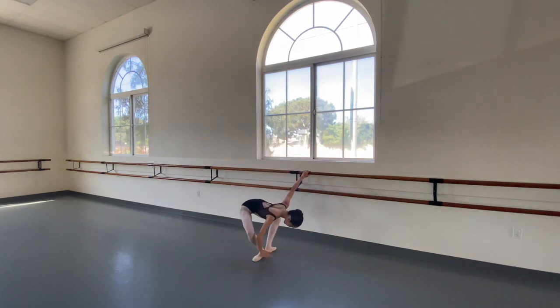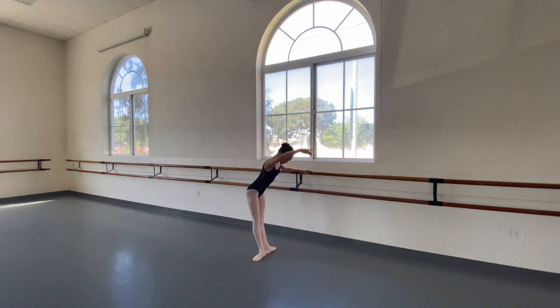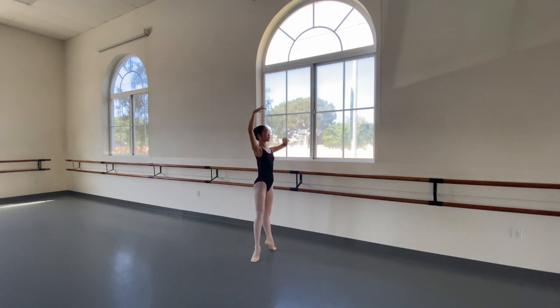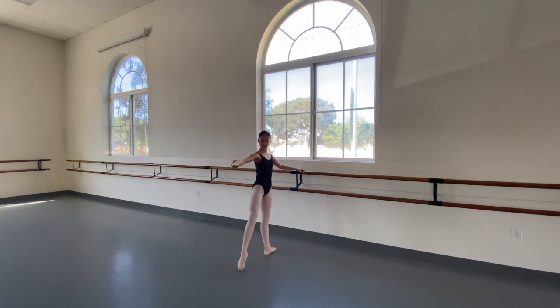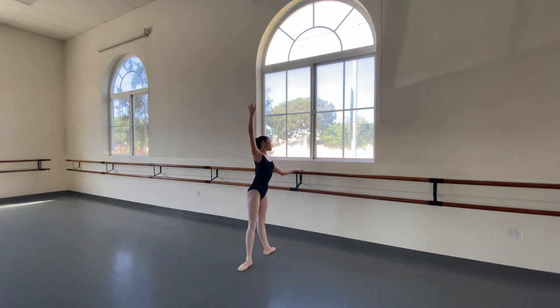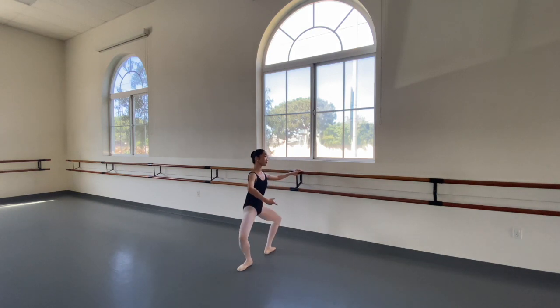Finish the plié, head down when your leg is straight. Good, from the shoulder blades, port de bras. Finish all the grand plié. Keep the heel closer to the floor, heel closer. Good job. High relevé, make sure five toes on the floor. Plié first. Try not to break the elbow. Keep your elbow up when you go.